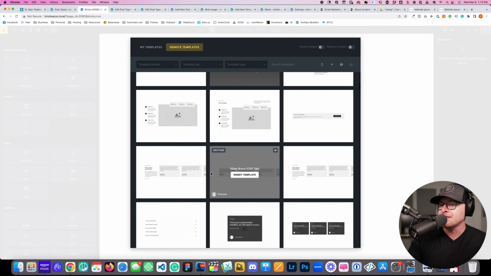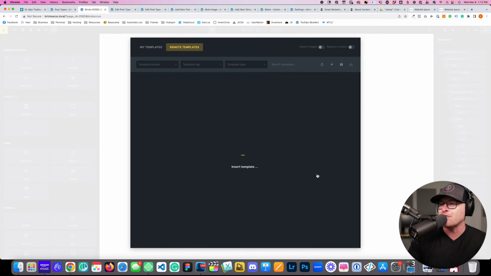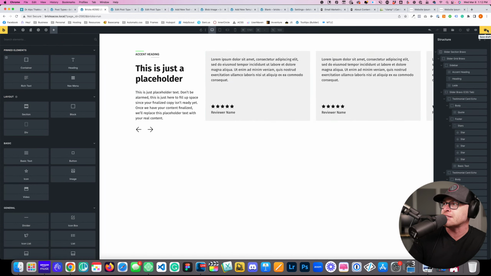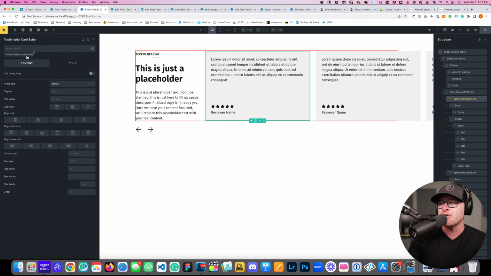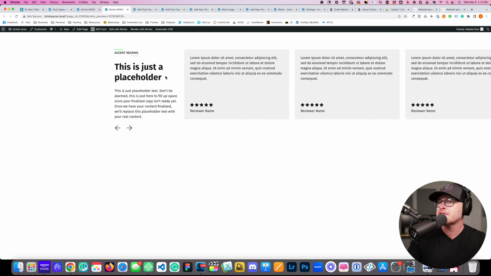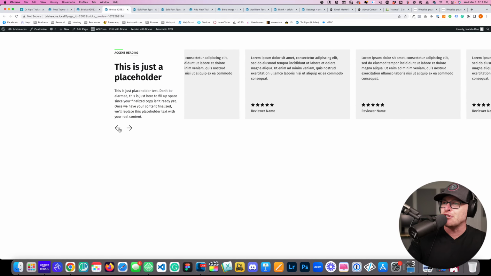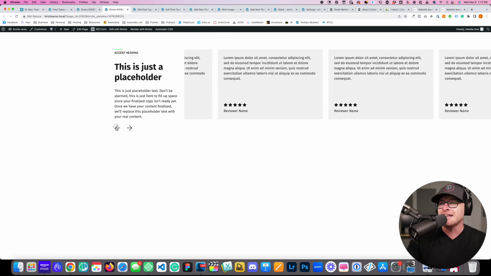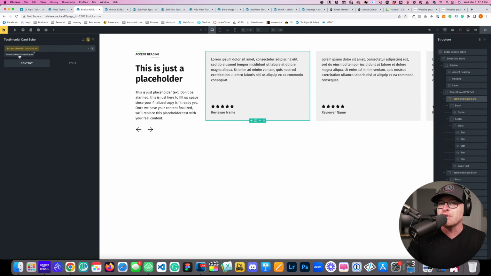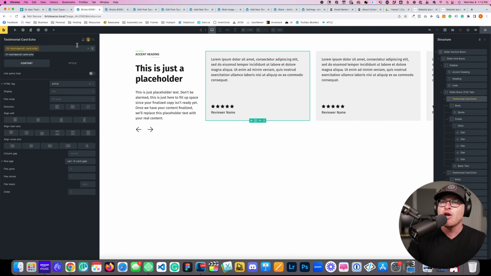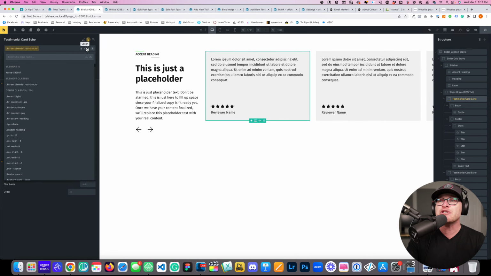Let's see. How about slider section Bravo? Have we screwed up slider? Okay, we haven't. Look at this. So you got these cards in here, right? And these are actually using testimonial card echo. Let's see this on the front end. Oh, look at this. Nice and beautiful. You just pop this in. Then you can get to styling it. It's gorgeous. Okay. So we take this card and we're like, testimonial card echo. What I would highly recommend you don't do is, this would just be straight up for, I don't want to see frames classes. Okay.